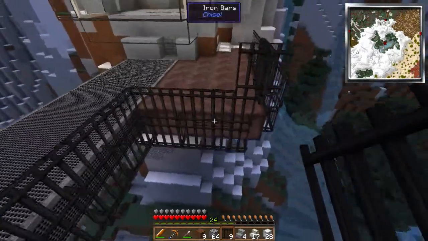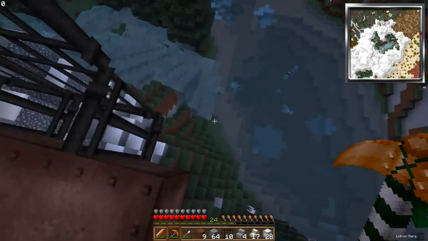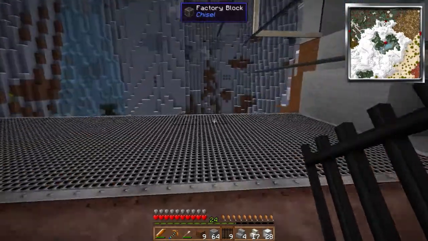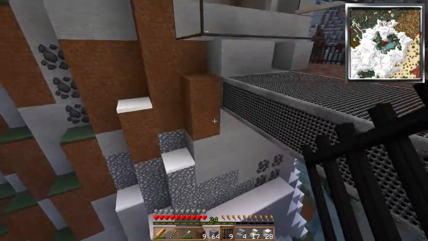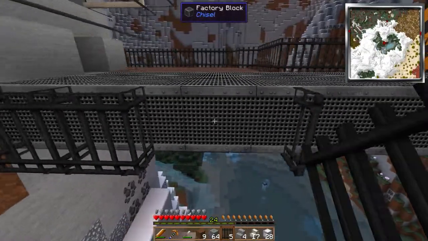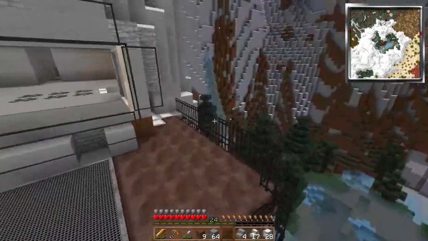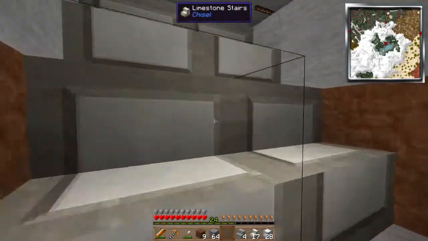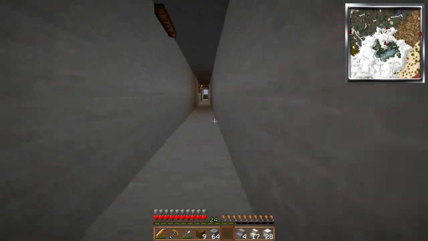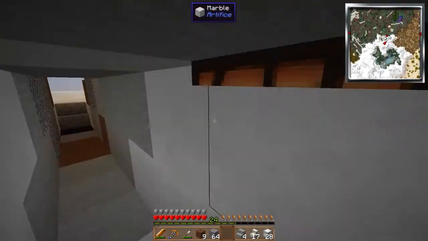Speaking of lots of resources, that rocket is going to be a beast. It takes compressed steel, compressed bronze, and compressed aluminum, two of each to make one or two heavy-duty plates. And it takes like 30-something heavy-duty plates. I'll finish up that fence, by the way, later.